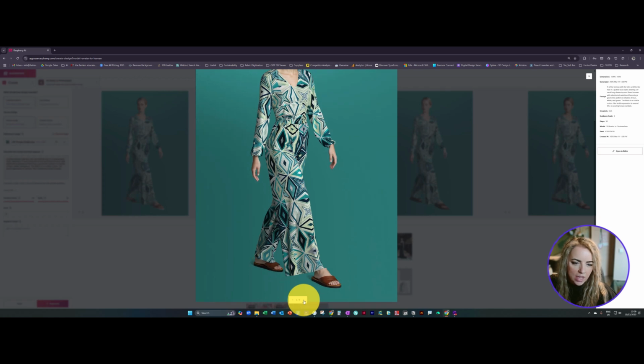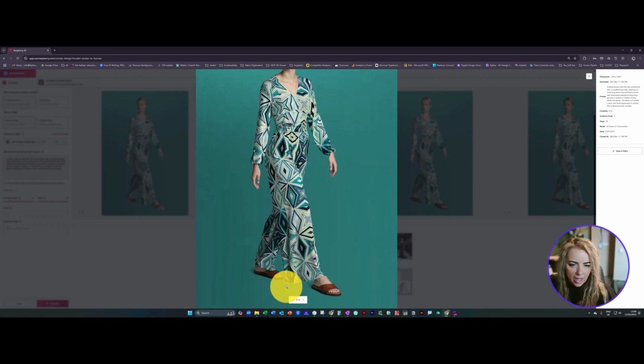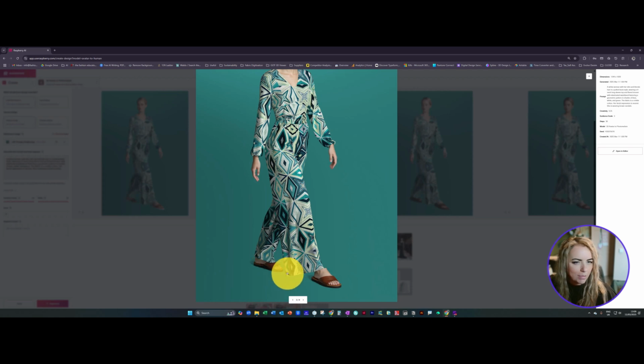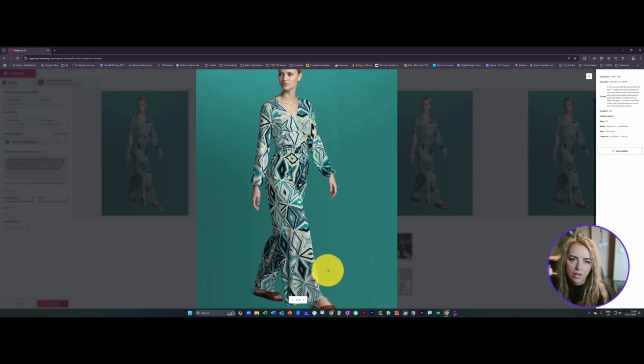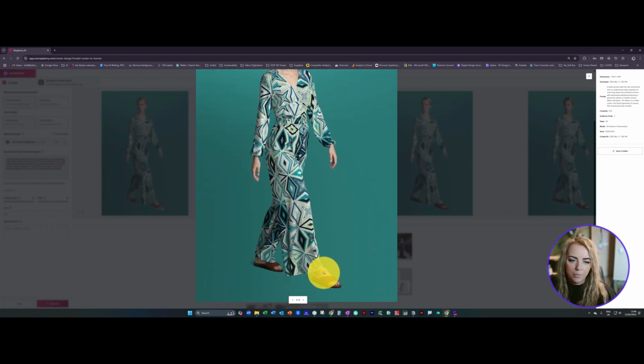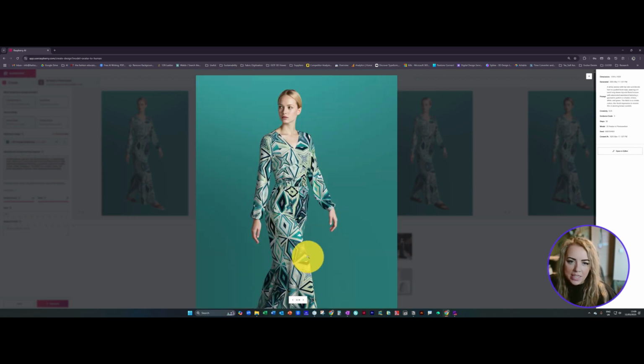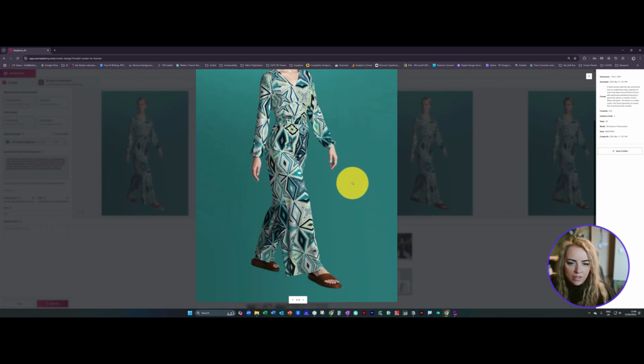And one of the things that I do really like to concentrate on as well is the realness of the hands and feet. I can see on this foot here, I can't zoom right in, but the toes look a little bit strange in the background there. This is something that is very, very common in AI, and it regularly trips up on the hands and feet. Not so noticeable here with it being in the background, but I would like it to be a little bit more realistic than that. Let's have a look at this option. Again, the foot looks quite strange, but the positioning on this front foot is much better.